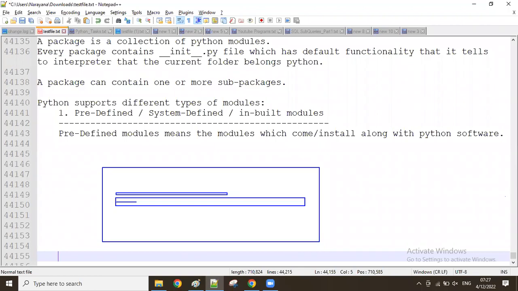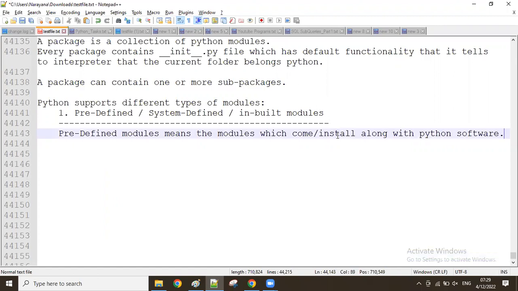Those are the system defined modules coming to our machine while installing the software. If you observe, the files keep on changing very fast. Not only Python, in any software the file names keep on changing, meaning all files are coming to our machine while the software is installing. Those are called what here? System defined modules, predefined modules, or inbuilt modules. Okay, right. So here some examples of system predefined modules.